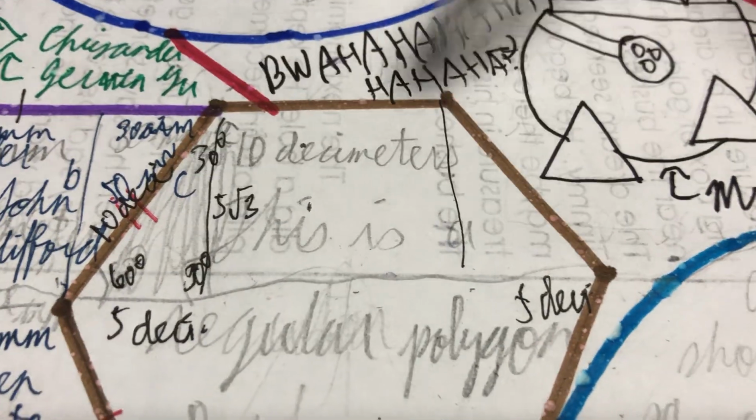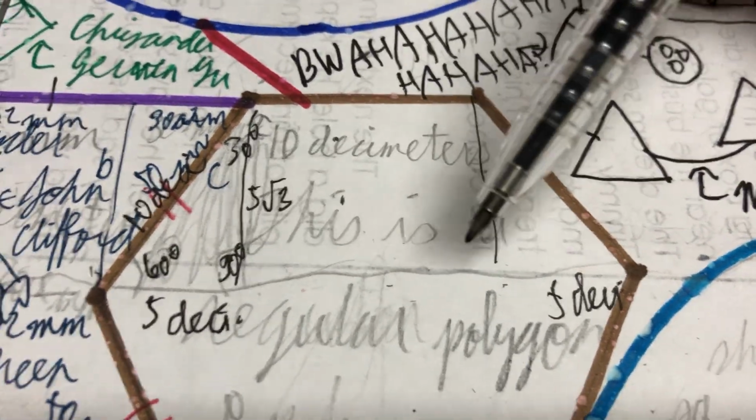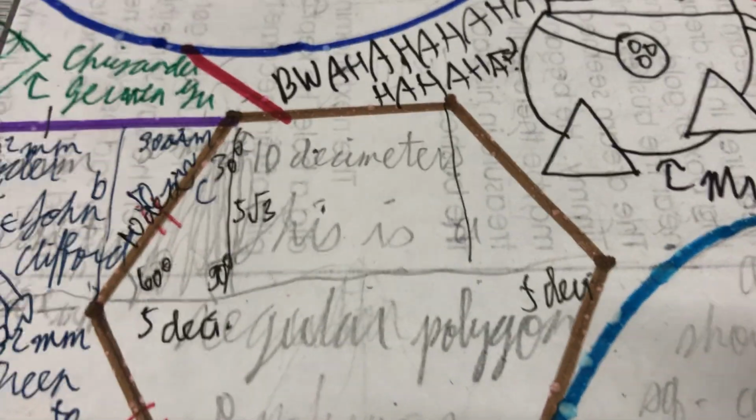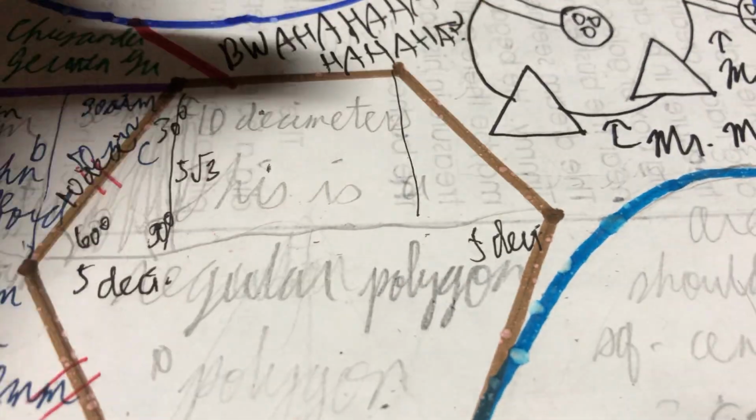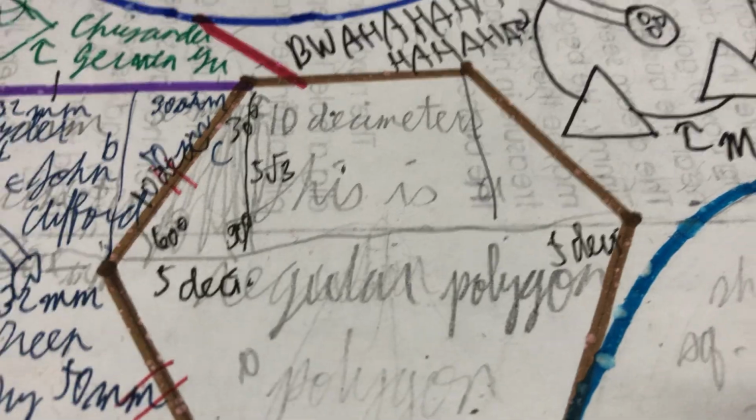Then this rectangle here, this is 10 decimeters. And this one from here to here, that's also 10 decimeters. So now we got the measure of the long base. The long base is 10, which is the measure from here to here, plus the two 5s to give you 20. So therefore, this is our area.